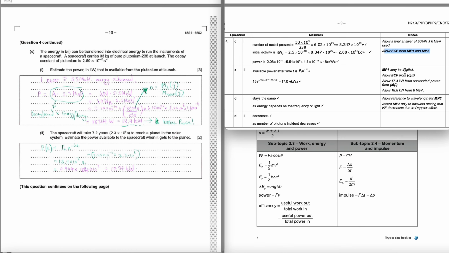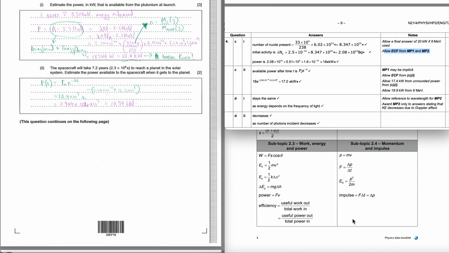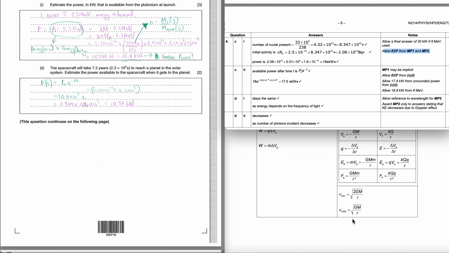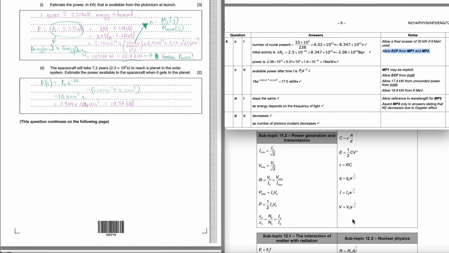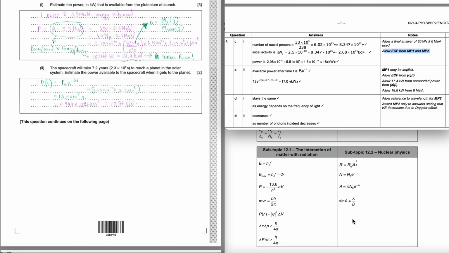All right, very quickly on to the next one. The next one's a bit more straightforward, but it's worth thinking about. And this is where I'm going to go back to our equations. We were in the nuclear physics section. Here we go. Now, as we've seen in the previous section, the power goes with our activity. If we know the activity, then we know the power, as we know the amount of energy which is released by each of our decays.